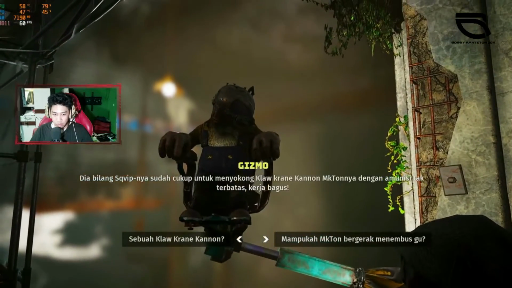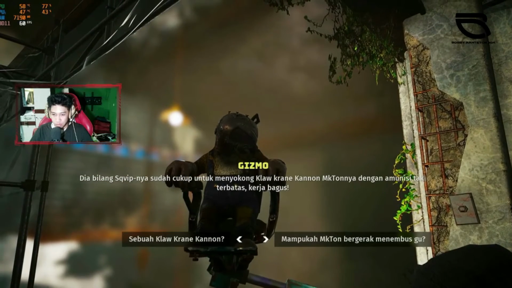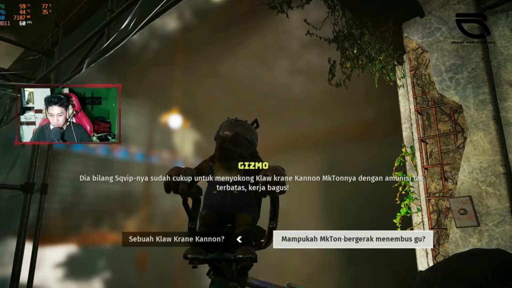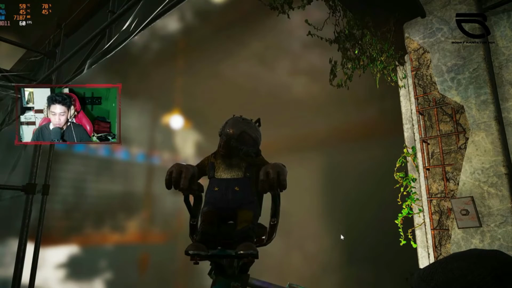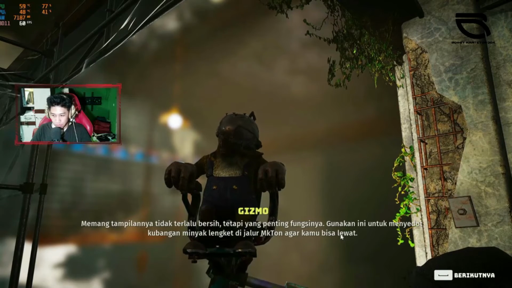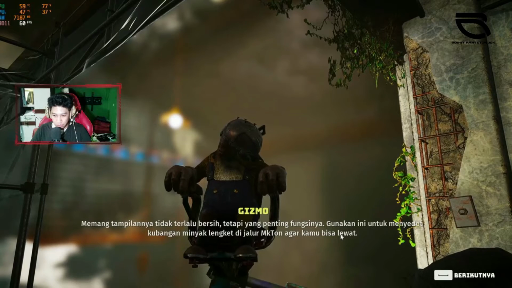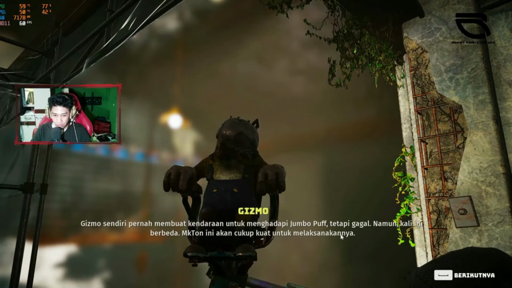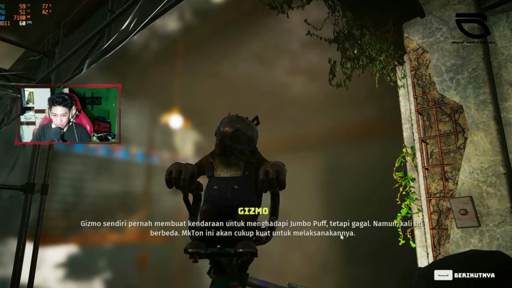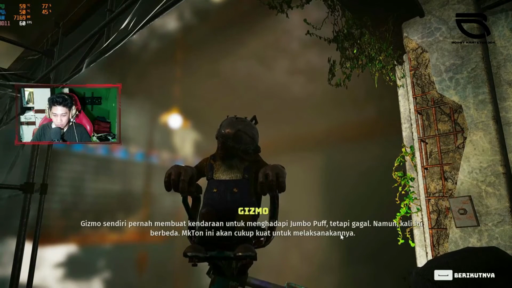He says that's enough scripts to sustain the MEKTON's claw crane cannon with infinite ammunition. Well done. It's not his cleanest invention so far, but it gets the job done. Use it to suck up gooey oil puddles in the MEKTON's way so you can pass. Gizmo's made vehicles before to confront the Jumbo Puff himself, but failed. But this time, it's different. The MEKTON will be strong enough to do the job.